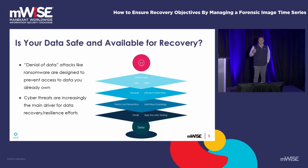The thing is, you need visibility into what they're doing when they're doing it. And that's really where it helps to look at the data layer out when it comes to your security posture. And cyber threats are really becoming the main driver for recovery and resilience, right? A lot of data protection vendors are stuck talking about immutability and air gapping. And for us, that's table stakes. I'm going to get to that in a little bit, but know that Rubrik's got you covered from a resilience perspective. The question is, how can we provide forensic information for the backup data? And that's really where we're going to drive that conversation.